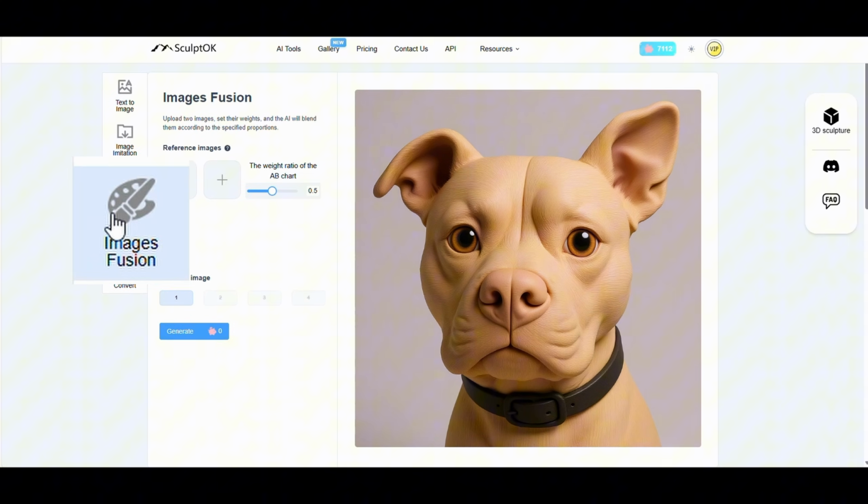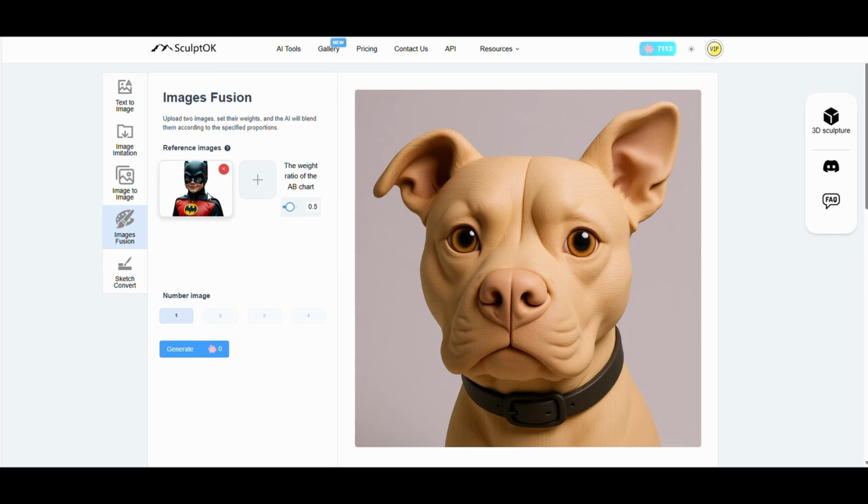So now let's check out Image Fusion. Now this one's pretty good. You can sometimes get some good results, but you also sometimes get some absolutely horrible, disturbing results. But if you want a good laugh, definitely give it a go. So let's find two images. I'm going to go with one image of boy Batman, and let's find a second one. And the second image, I'm going to go with the dog in the suit. The weight ratio, you can put a bias towards that one or more that one, but I tend to just leave it in the middle and let's generate.